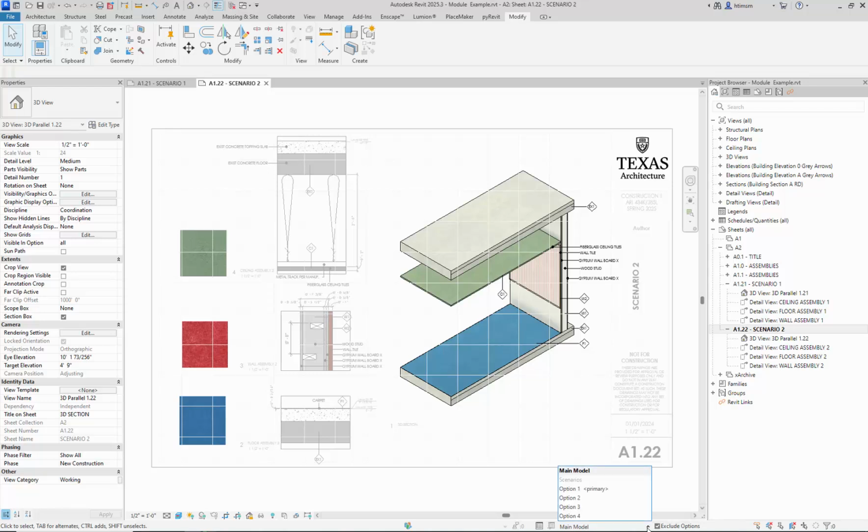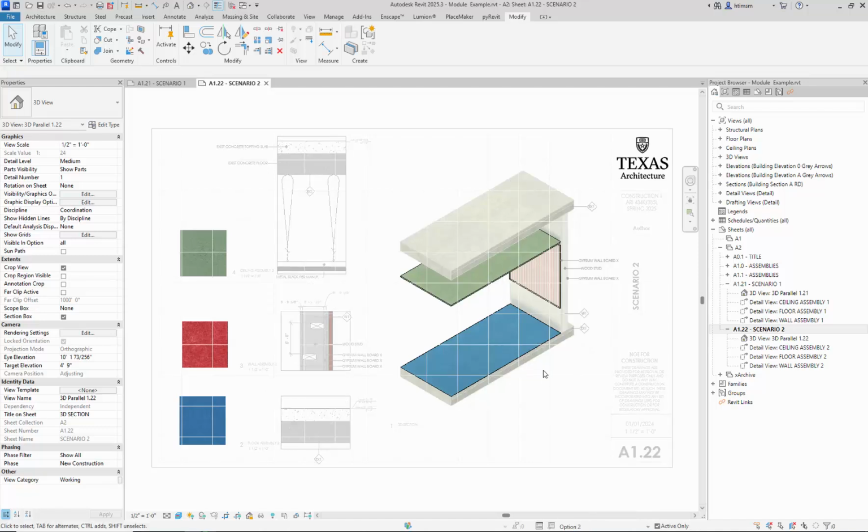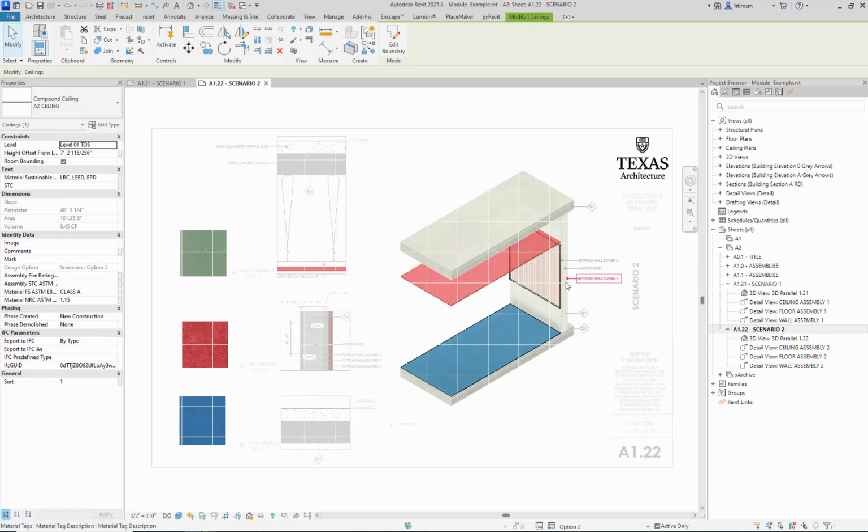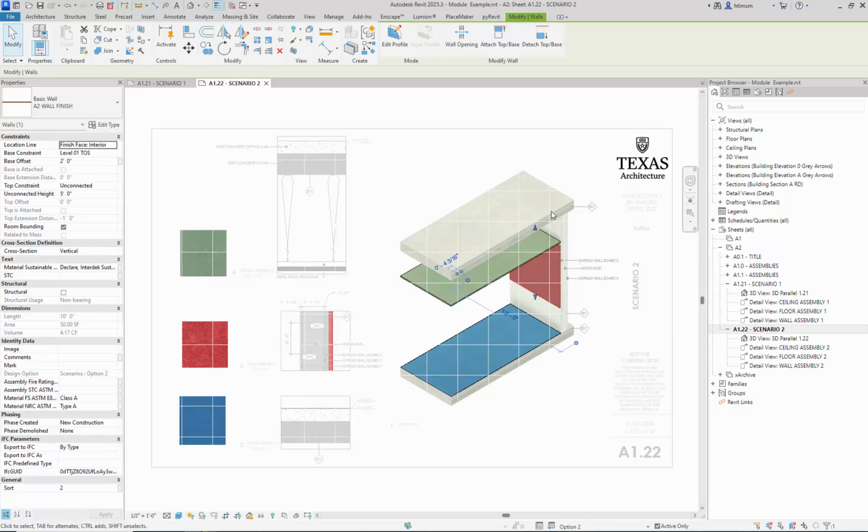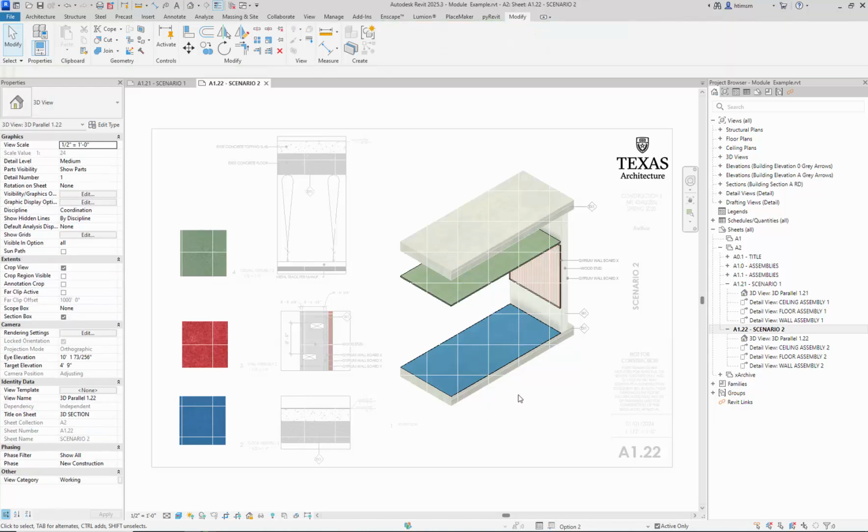And if I go down to main model, I can pick option 2. And that's what I want to do because I'm going to work on option 2 when I'm in scenario 2. So that should make sense. So I'll pick that, and when I pick that, it picks the things that are in this option, right? So I had copied these guys, and if I pick that, it's available to me. But anything that's in the main model is not available to me. So it's just kind of isolating that.